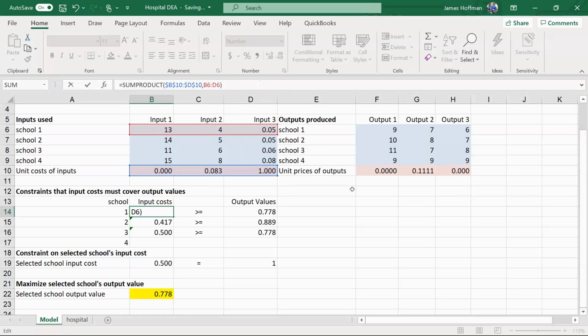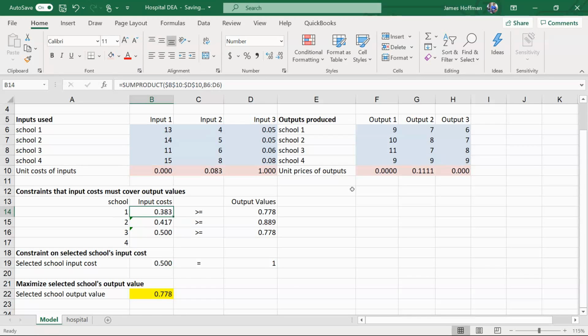Alright, so in cell B14, there's your modified formula: equals SUMPRODUCT($B$10:$D$10, B6:D6). See how it includes the third input? So hit enter, and then you can take that formula and grab the bottom right corner and apply the new formula to schools 2, 3, and 4 like this.